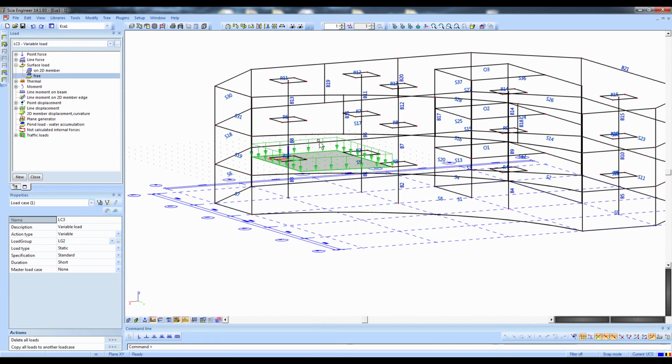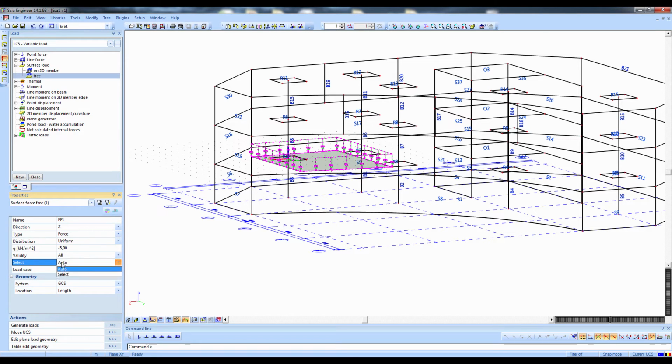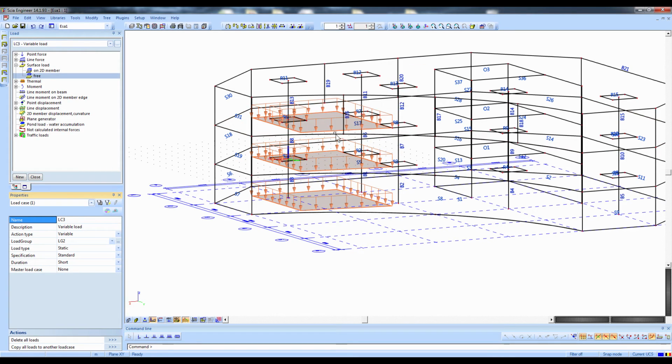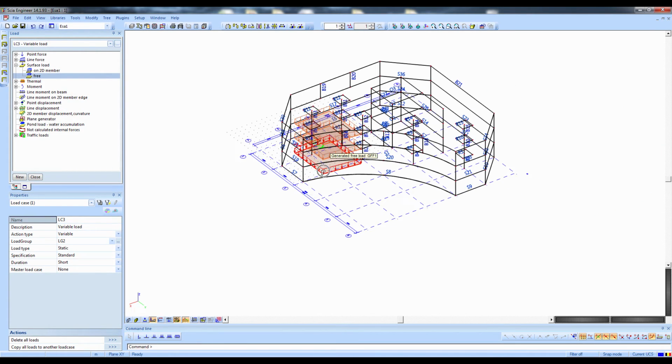Now of course nobody lives on the roof, so I don't have a domestic load onto the roof. So I can indicate that I want to select onto which elements the load must be projected. I update the member selection, and for example I'm going to choose these plates, but not the top ones. In the next step I'll generate the loads, and you can see that now 3 loads are generated. This is a very easy, strong and flexible option, which allows you to be very free in the modeling of your loads.